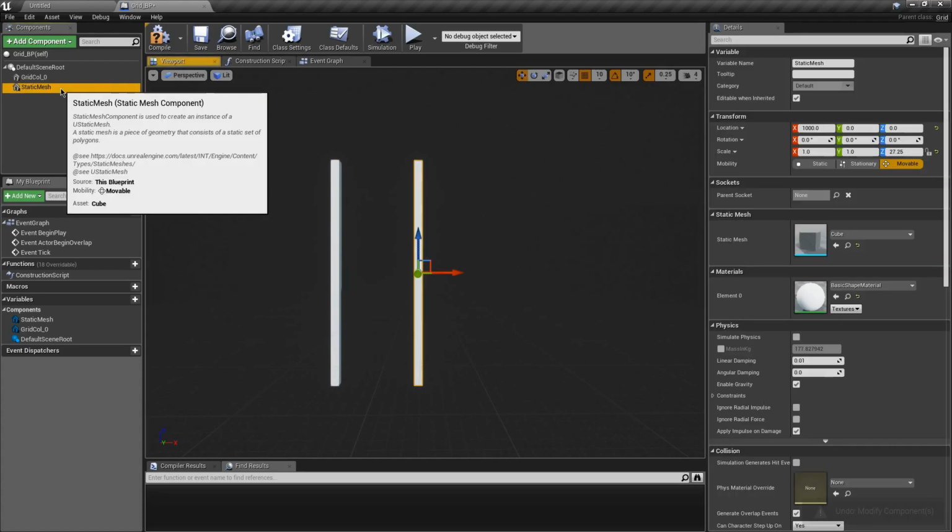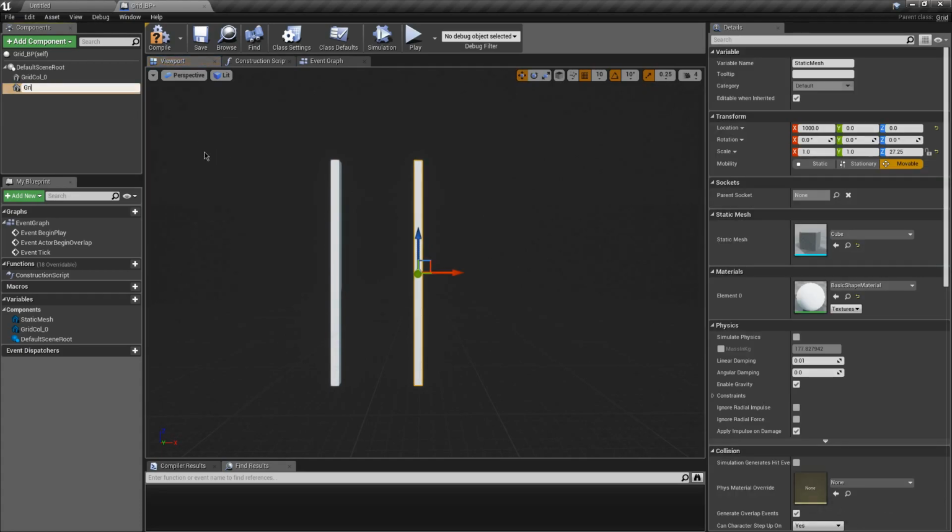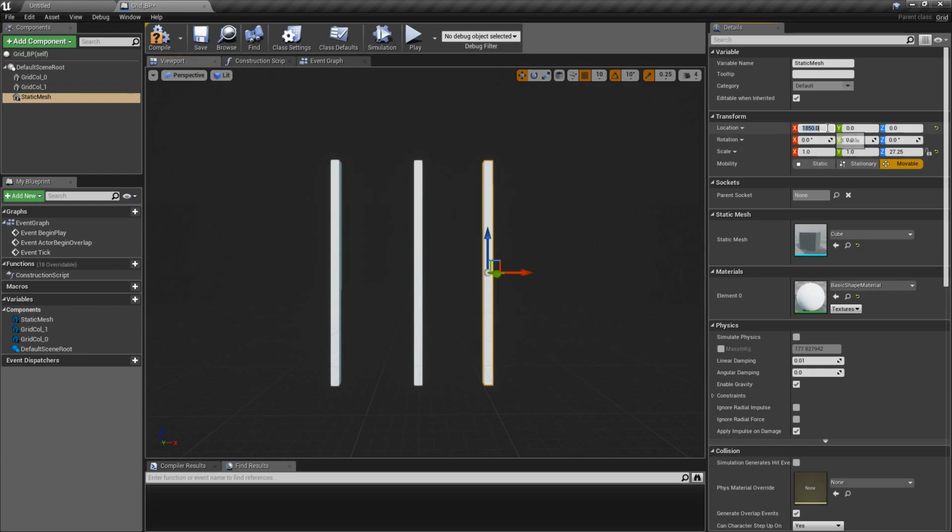So we could do this and make the components explicitly like this, create a copy, and just keep moving them over by the same amount.